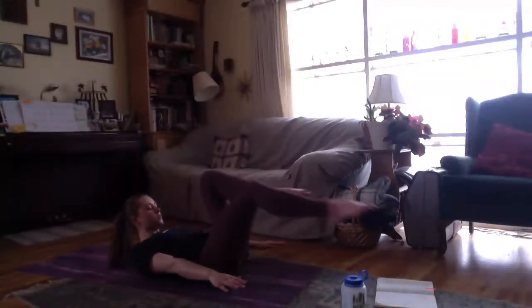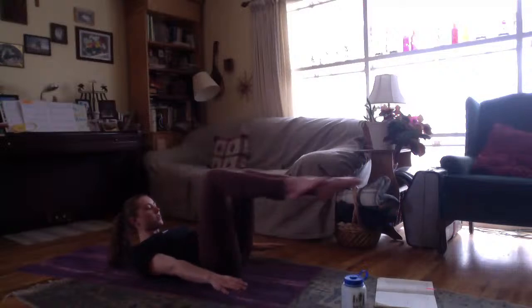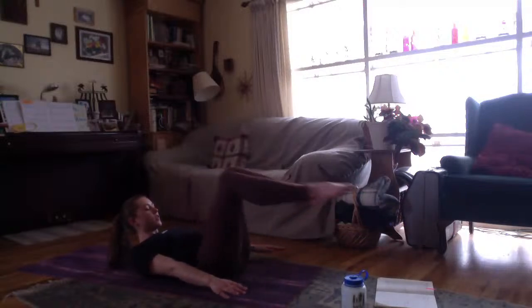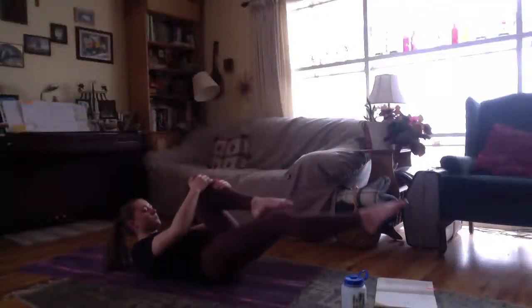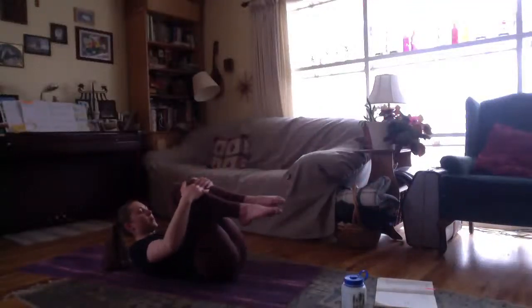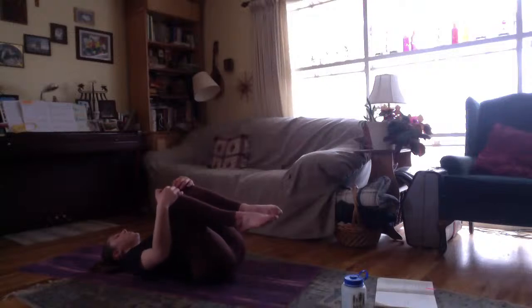So we're going to switch. And we're going to switch again. And switch again. Again, if you'd like an easier version, you can pull that leg in. You're doing that action where you're pulling the leg and you're also warming up the arms a little bit here. Make sure you're still breathing 1 breath for every switch. Let's take 2 more. And then bring both knees back into the center, lower the head down, take a rock side to side.